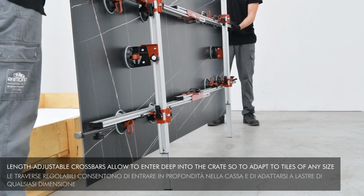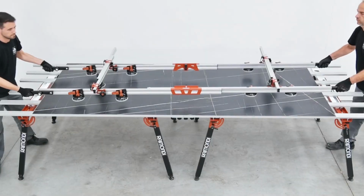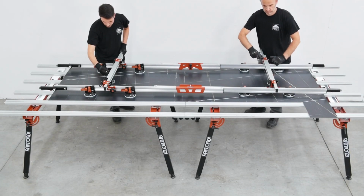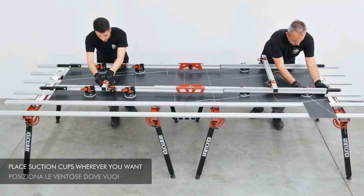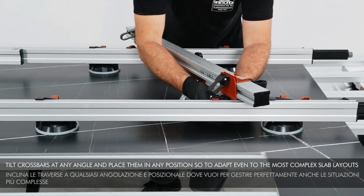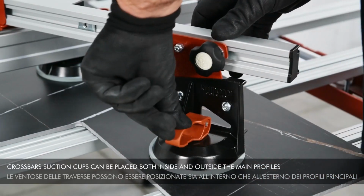The Easy Move is composed of two adjustable aluminum profiles connected by two crossbars, each with 8 vacuum suction cups that slide easily along the aluminum profiles thanks to the quick lock release handle system. But that's not all. The suction cups are free to tilt and pivot to provide maximum grip in every situation. And with the 8 6-inch vacuum suction cups that are gauged for textured tiles and built with non-marking rubber, you won't have to worry about damaging your tiles or leaving marks on the surface.